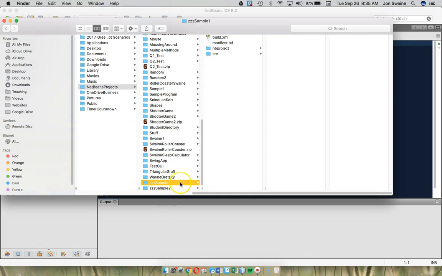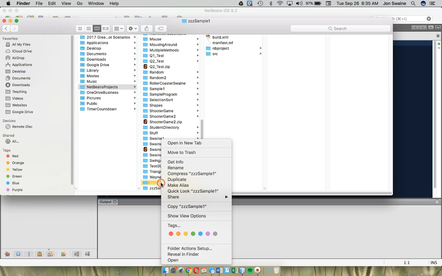It should be 2 folders. So like if I've made 2 projects, I should have 2 folders. So if you're making 6 projects for me, you should have 6 folders, okay? And then when I'm done, what I do to hand in, I don't just go and get the Java file. I go to the very top kind of folder that contains everything. So for example, this is the folder that contains everything for the project ZZZ sample 1, okay? And this is the one for sample 2.